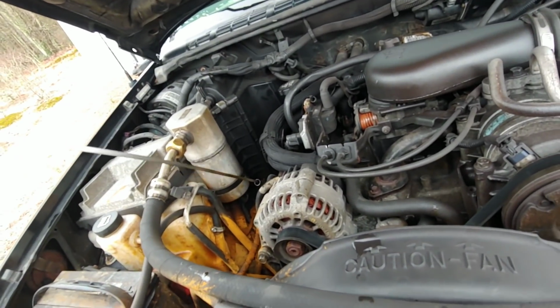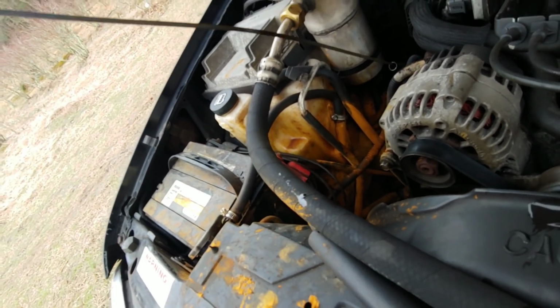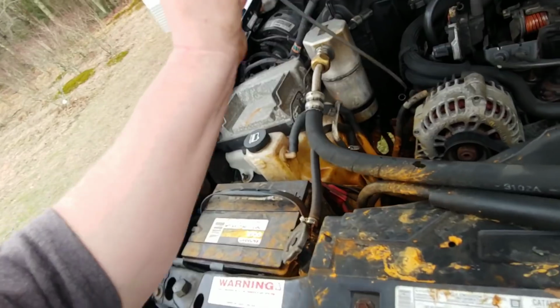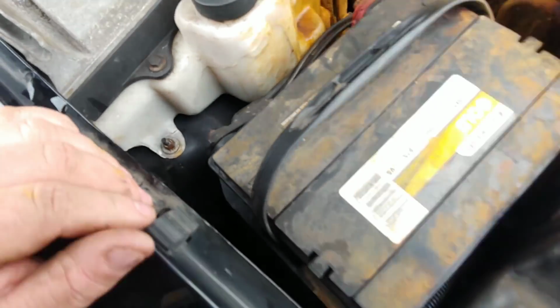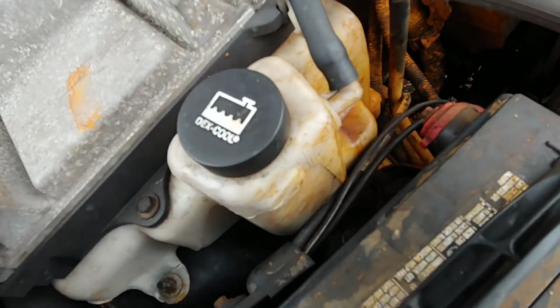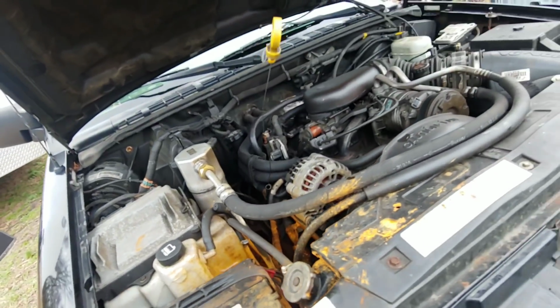Well, we'll see what happens. I'm going to pull the battery out of it because it doesn't look that old. No, they got the mount holding it in. Yeah, all right, we got to get that out of there. I don't see a date on it. Maybe we'll find one.